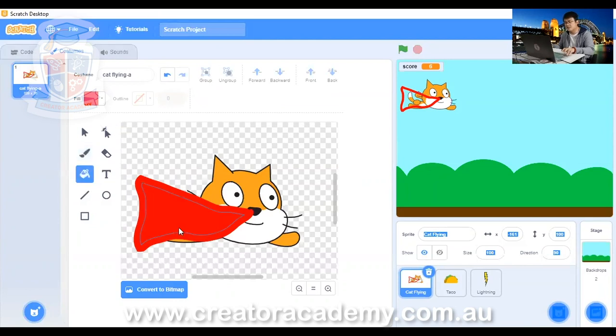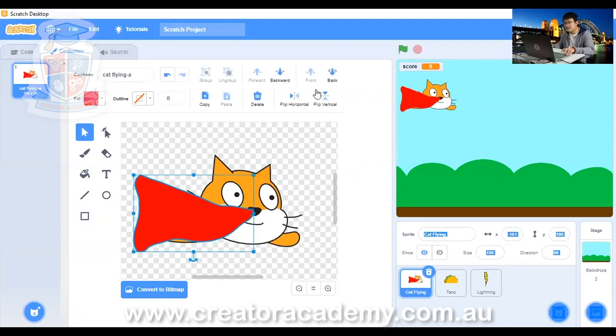So we press fill, and then we fill the cape. And then we press the arrow so that we select the cape. Press the arrow over here. We select the cape, and then we send it back. We press back, like that. And now we have a cape on our superhero cat.